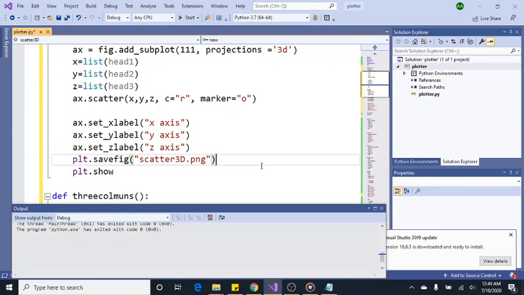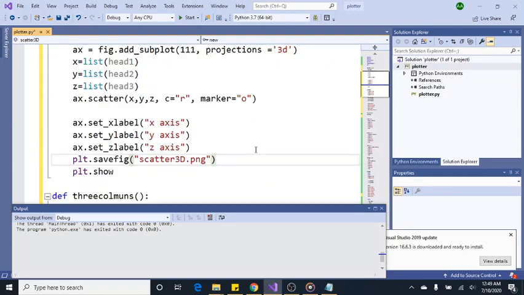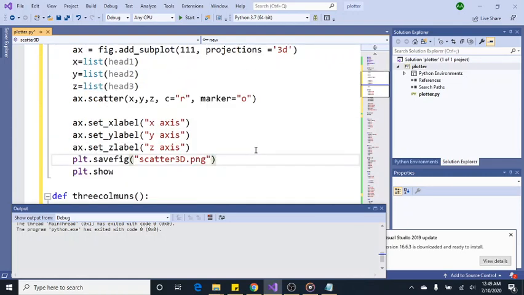and we need also some other 3D plot, which is bar plot. So let's see how we can create a bar plot.